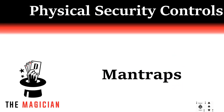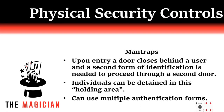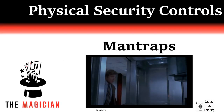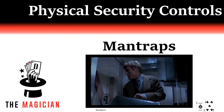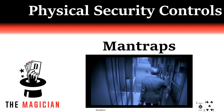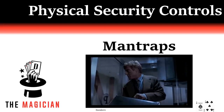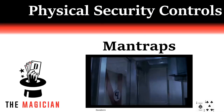Next up are man traps. This is a super cool concept. Man traps are completely underutilized. Sure, it's a challenge to get people through them — you'll understand why a flow of people can be interrupted — but I think they are really awesome. Many banks have them. This is a great scene from the movie Sneakers, my personal favorite hacker movie. The lead character Bishop walks through a glass sliding door after using a magnetic stripe reader. The door closes behind him, and another door using a biometric reader is in his way. Super neat control that I would love to see in more places.